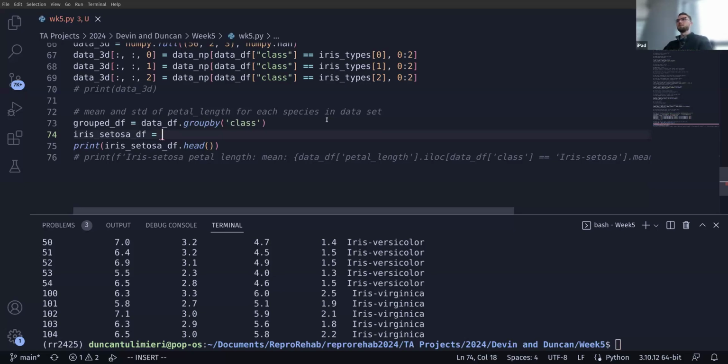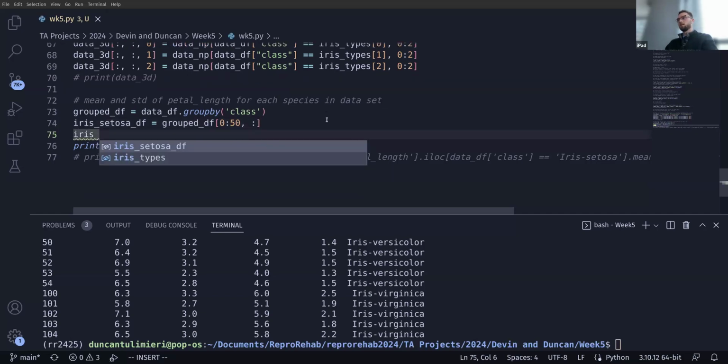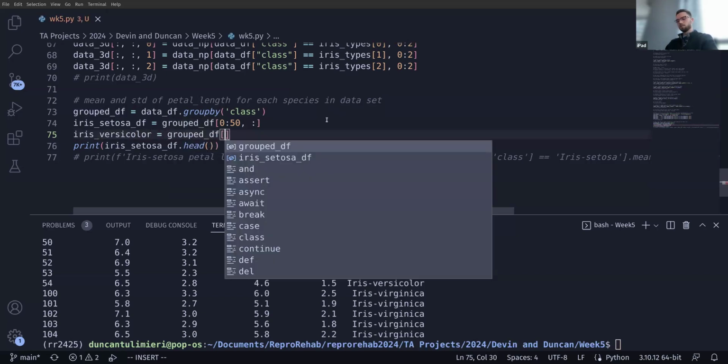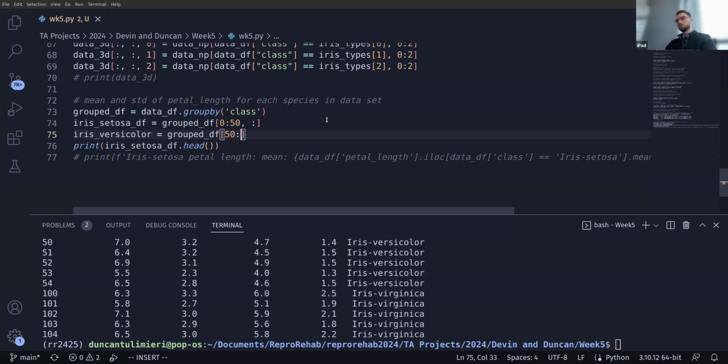Yeah, well then we can do, it's gonna be all rows. No, we want 0 to 50 exclusive. All columns. Iris. Color. And then this is gonna be 50 to 100.